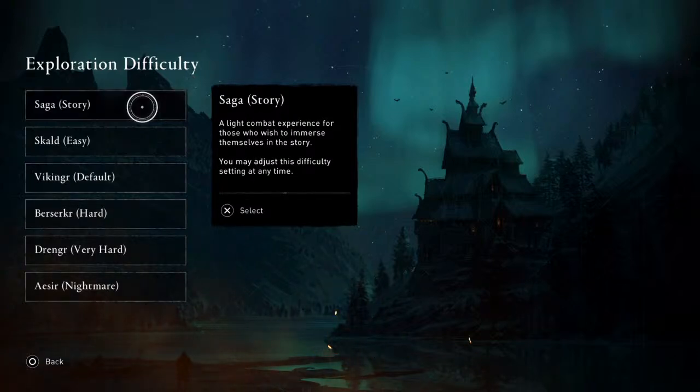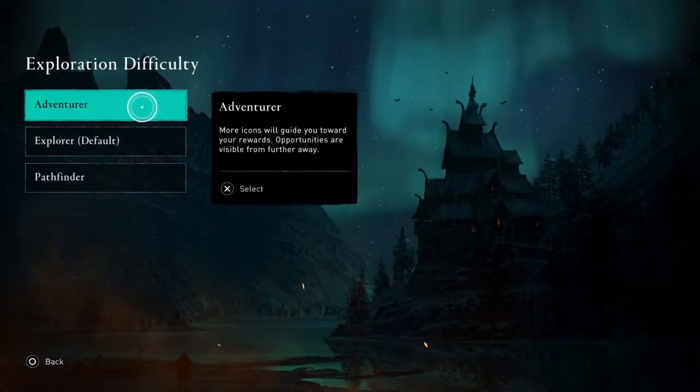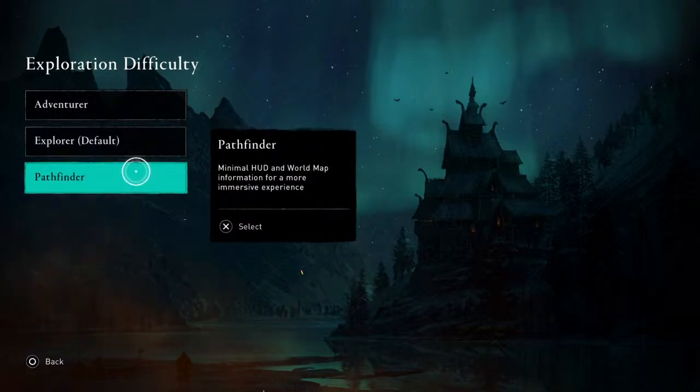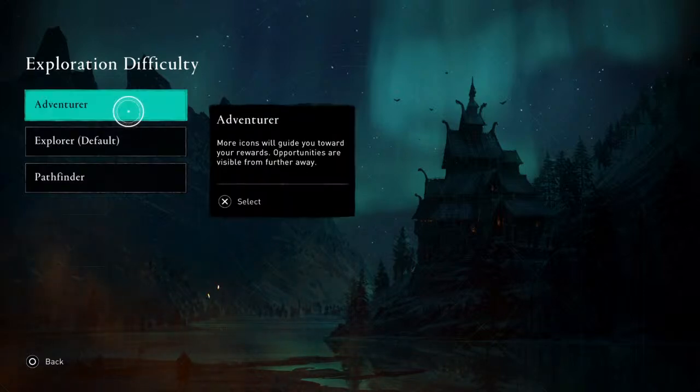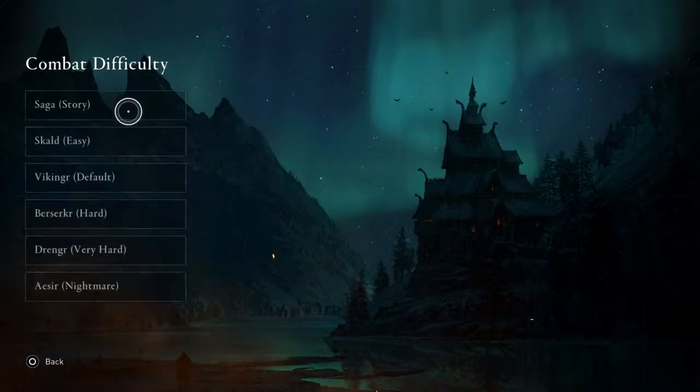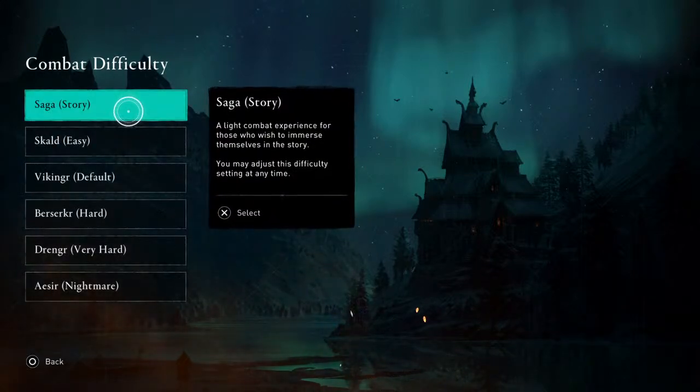Saga: story, a light combat experience for those who wish to immerse themselves in the story. You may adjust this difficulty setting at any time. Press cross, select.